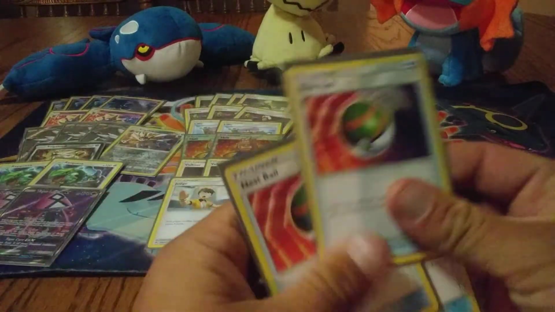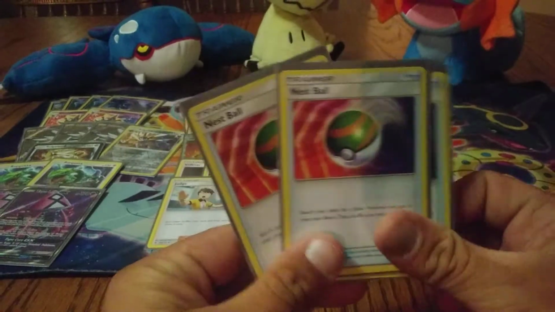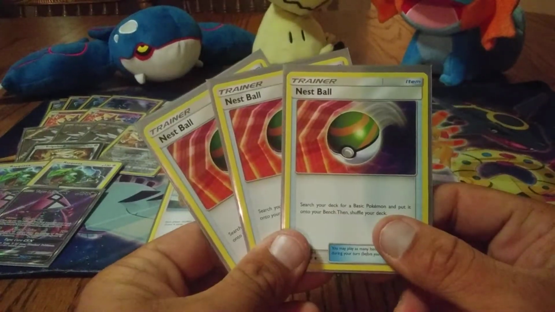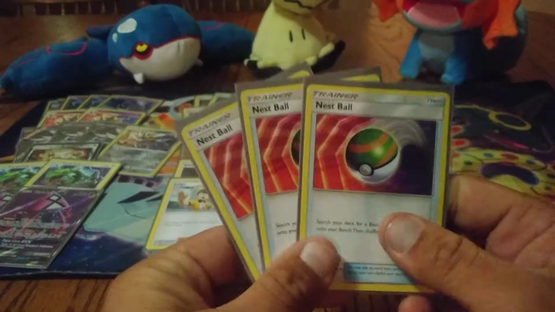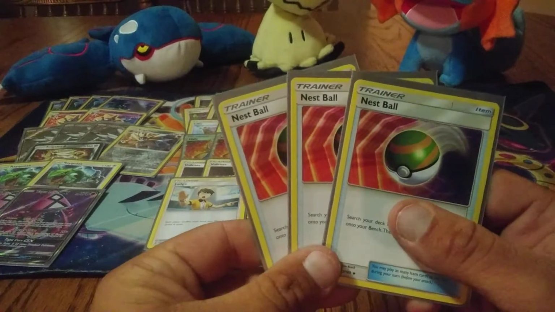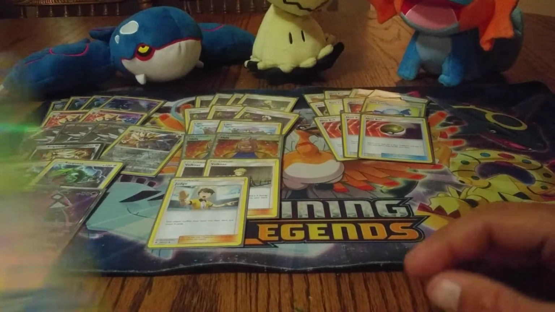Next up, we do play 3 copies of Nest Ball, so we can get out those basics. We don't have Bridget, and we don't have Elm's Lecture yet, so we've got to go with Nest Ball for now. Once Elm's Lecture does come out, though, I do think I will run a couple copies of that in here. So, Nest Ball, really good for searching out those basic Pokemon.